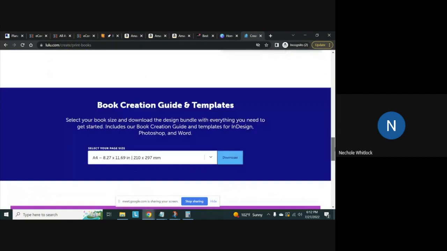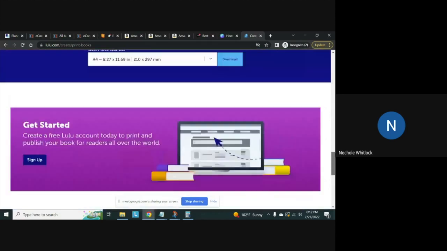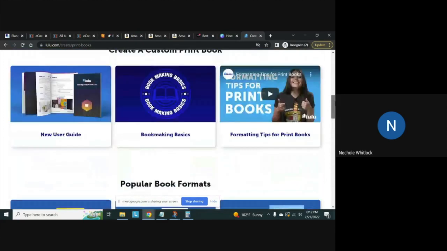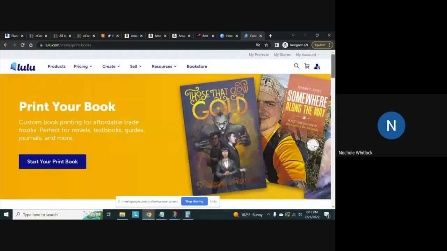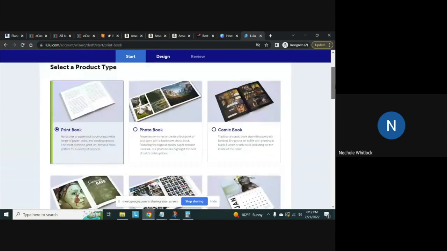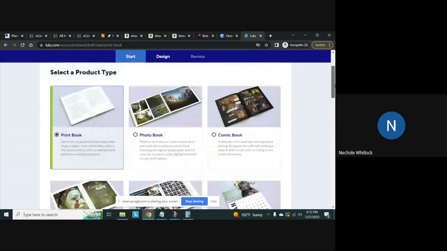So going back to this, as I go through the process of getting ready to upload, I choose my popular format, and then it will take me through the process of getting started. Now I've already signed up, so I can choose any of these as my popular format, or if I already know what I want to do, I can start on my book. I clicked on Start Print Book, and then once I choose that, again, it's going to take me through and ask me what do you want to do?